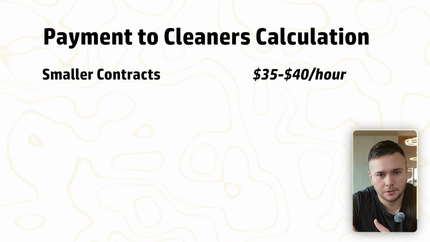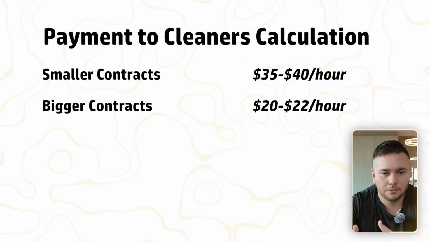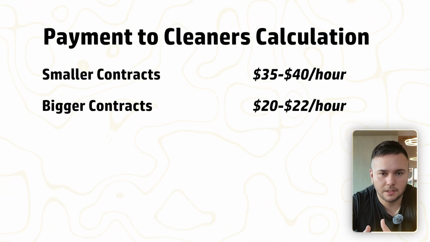If it's a bigger contract, multiple hours a visit, 5, 7 days a week, we're gonna be paying about 20 to 22 an hour. And I prefer to use subcontractors because there's no deductions in their pay. If we start doing all this payroll stuff, there's gonna be a bunch of deductions, and instead of the cleaner making 20 an hour, they're gonna be making 16, 15 an hour.